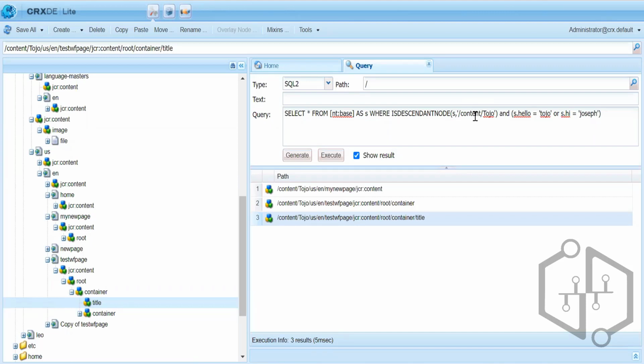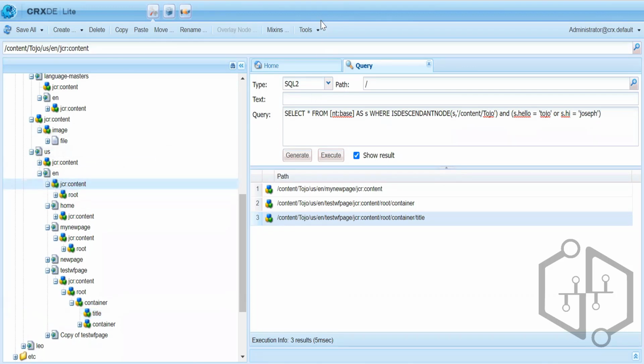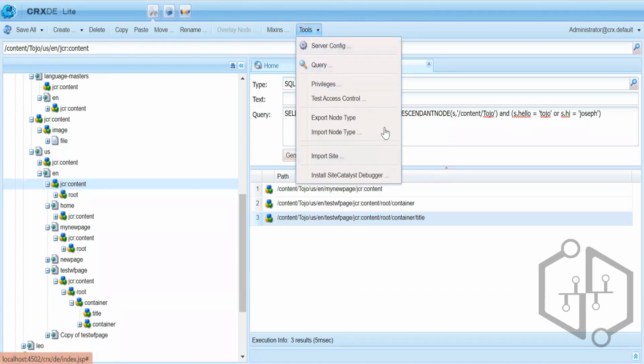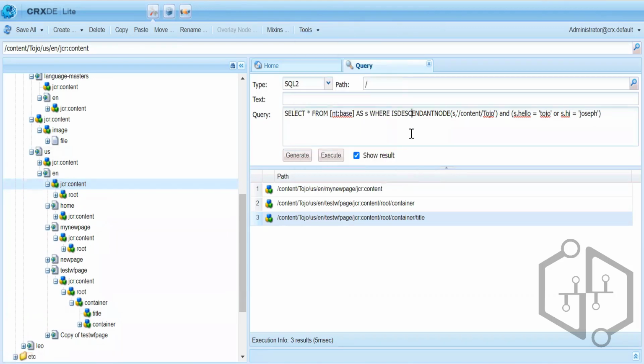From the developer's point of view, when they do the backend work and have to query within their code, they can either use the query builder APIs or the advanced option, GraphQL. Nowadays it's GraphQL that is used. But if you as a QA or a BA want to query your content, of course you won't write code, you can query it from here. So here when you query, you can use either SQL2 or XPath queries.